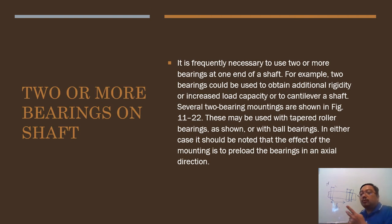Okay, you put two bearings at one end. In either case, it should be noted that the effect of mounting is to preload a bearing in an axial direction. Okay, preload. Just like you remember the word preload in the video on screws, where we put the spanner to make it tighter, the same goes for the bearing. We make it tight so that it doesn't slip away. Okay, this is for the preload.